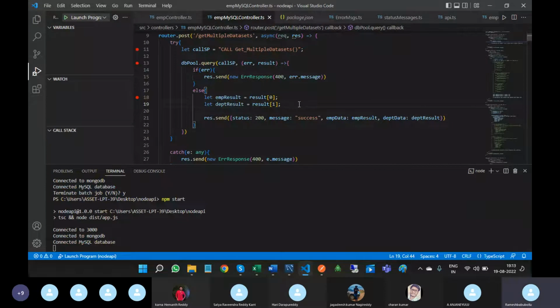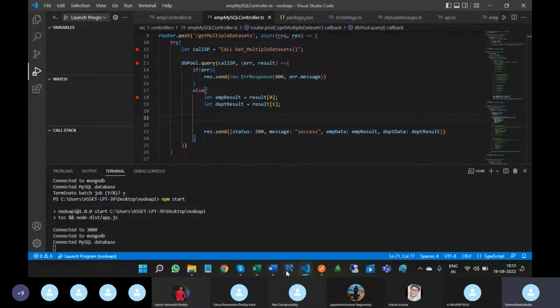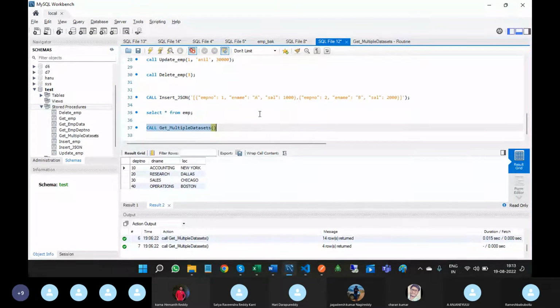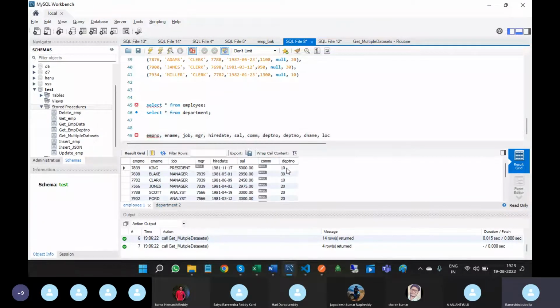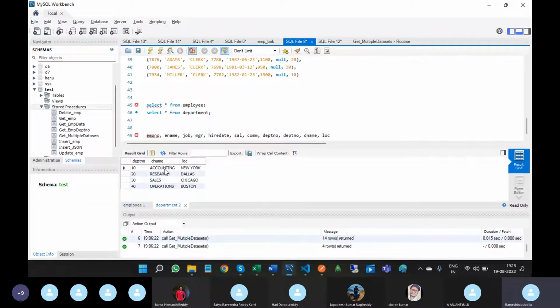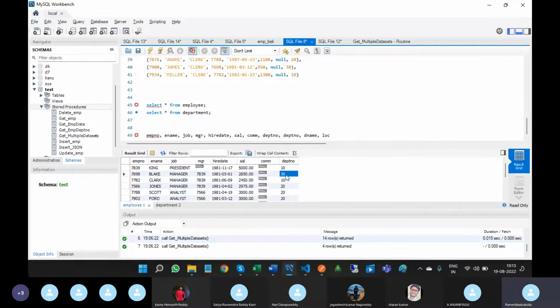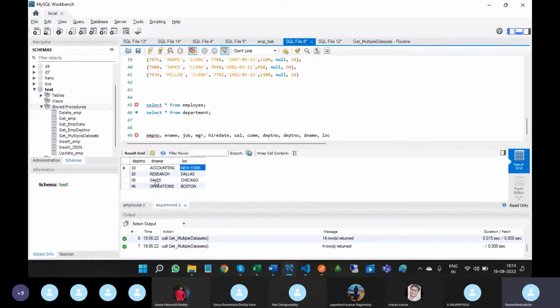Now we have to write the logic to achieve this type of functionality: employee details first, after that department details. That means if a particular department number is 30, we have to return the department name, dname, and location, for example New York. If the department number is another one, we return the department name Sales and location Chicago, like that.